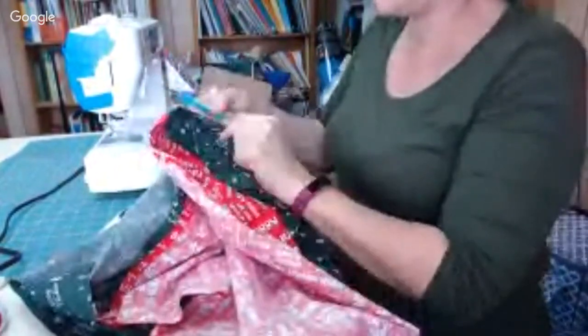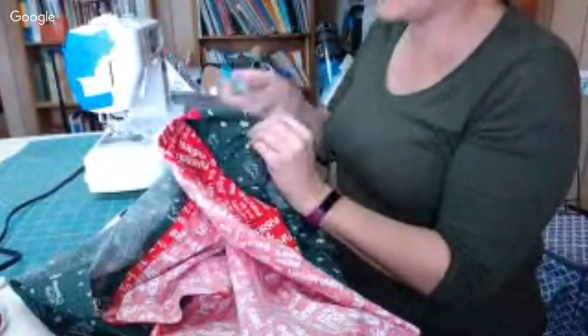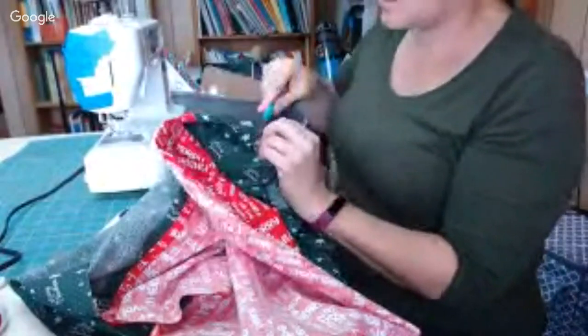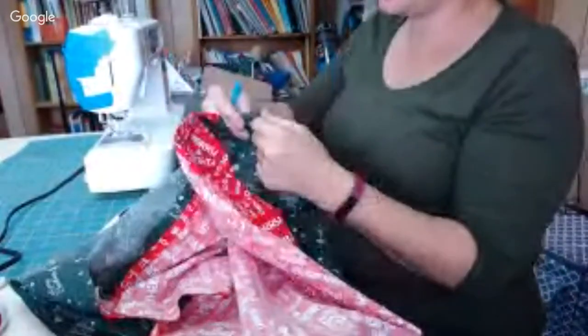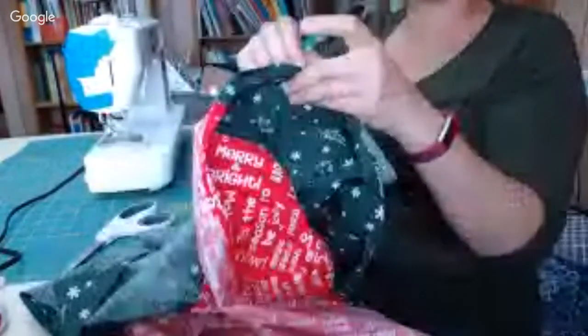Okay. Man, I can't believe I did that. Drive me a little squirrely. All right, now that we're done, and see, I got that corner, it won't even matter. That's not going to be a big deal at all. All right, I'm going to iron the top out flat again. So just kind of show you what I got going on.